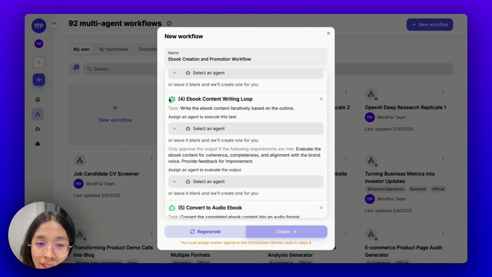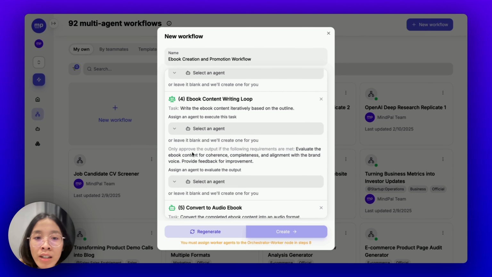This icon signifies that it's using the evaluator optimizer node, which is another advanced node on MyPal that allows you to have an executor agent to execute a task and another agent to evaluate the output, and this step will keep iterating on the ebook content until it meets all of the requirements here.